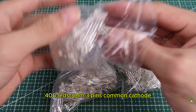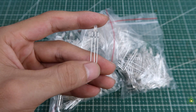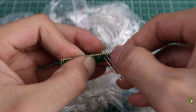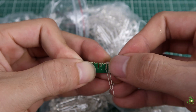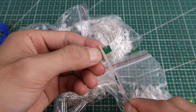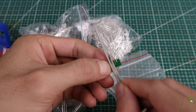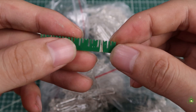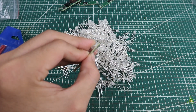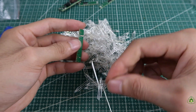This part took me a very long time — I needed to handle 384 legs. The legs are straight, so we need to bend them. The left leg bends to the left, the right leg bends to the right, and the middle leg bends down. But we must ensure that when we connect the legs together, they do not touch. So we use a setup board to create a gap for the middle leg, then put the legs on it and bend them.